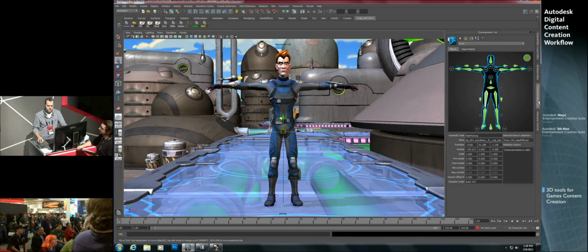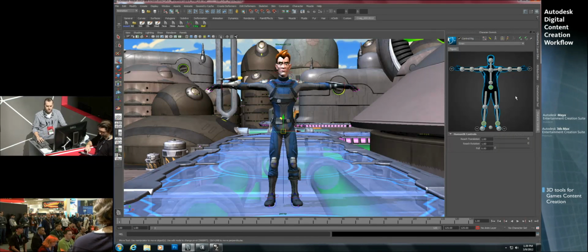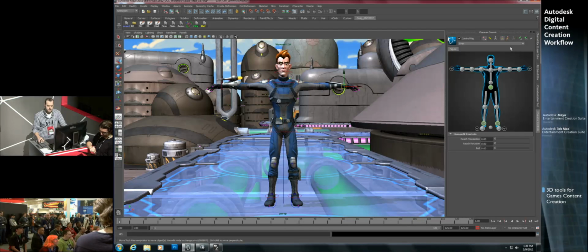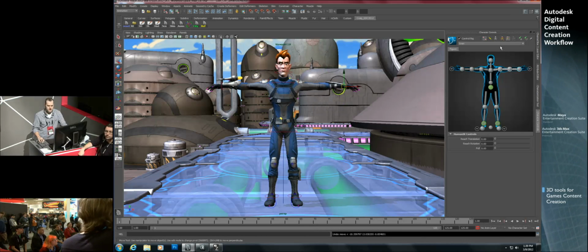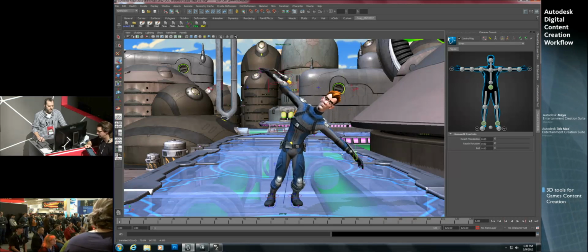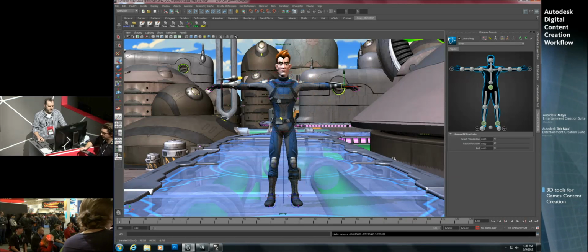One thing to note about the characterization tool and the character controls: exact same technology, exact same UI that you'll see over in Motion Builder. They work identically. They're actually the exact same code. So back here in Maya, you can see that we have body part selectable, so I can just work with a specific portion of the rig. Or if I select full body IK, I'm affecting all of the IK setup here on my character.